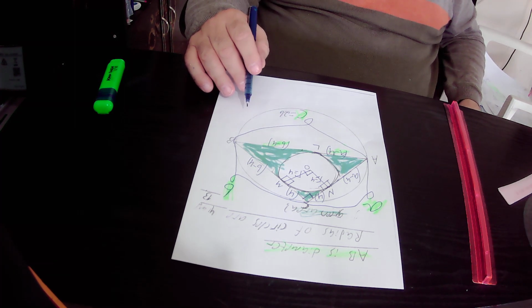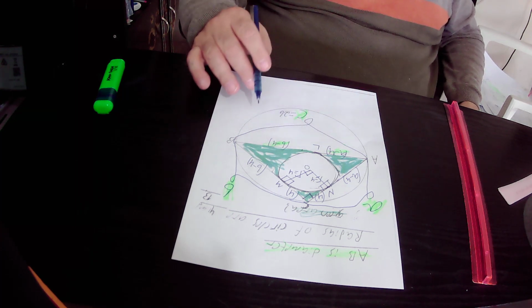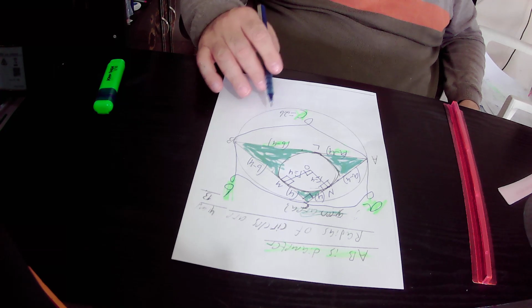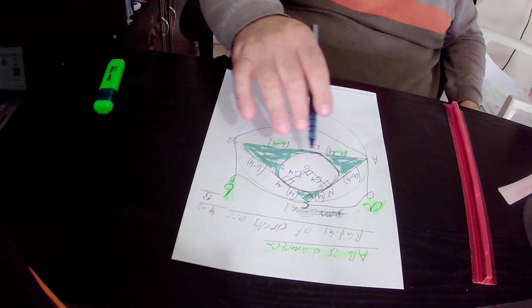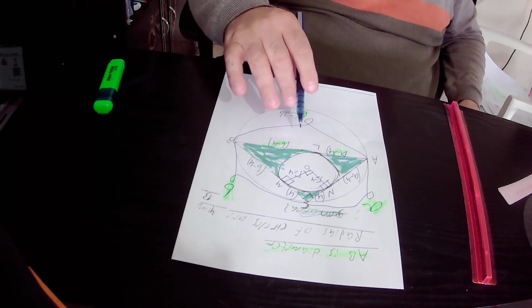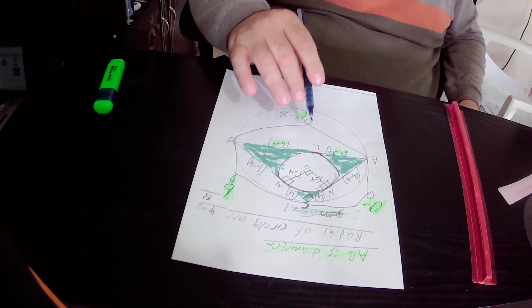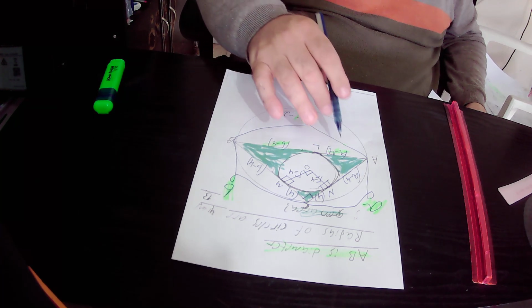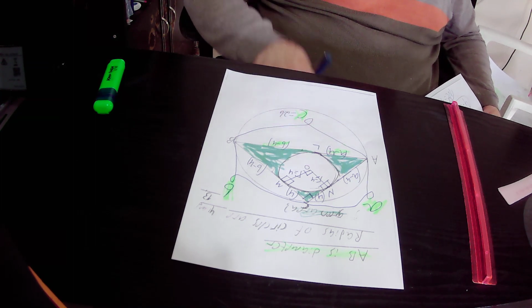Inside, the triangle ABC is described by the big circle, and triangle ABC also itself blocks the small circle. So the small circle is described by triangle ABC, and the radius of the small circle equals 4 units, the radius of the big circle equals 13 units. And we want to find out the area of the blue shape.